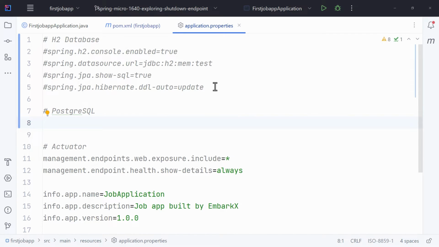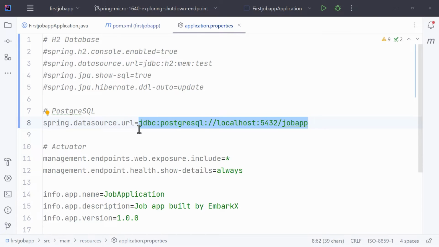Now here we are going to first define the data source. This is the property that we'll set. We'll say spring.datasource.url. And here we'll say jdbc:postgresql://localhost:5432/jobapp.